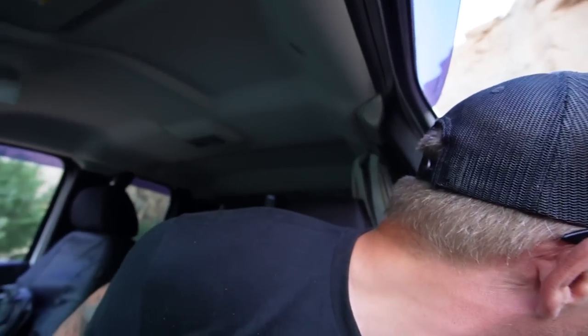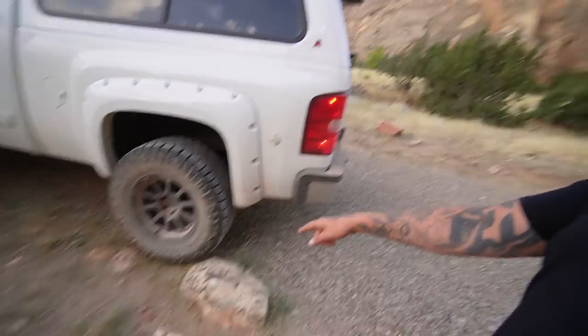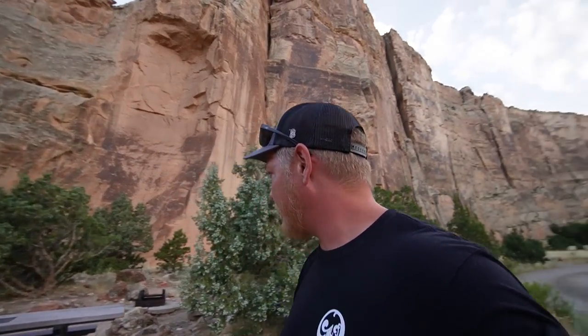There is a bunch of trees down on the other side. I gotta get out and see what I'm doing here. Everybody is kind of huddled up under the trees over there, but I don't really need those because it's late and I won't see the sun again, because you can see the sun's behind this massive cliff. I need to back her up to right about here. I got all these rocks, I've got a fireplace, and this should be pretty rad. I gotta move the truck a little bit more.